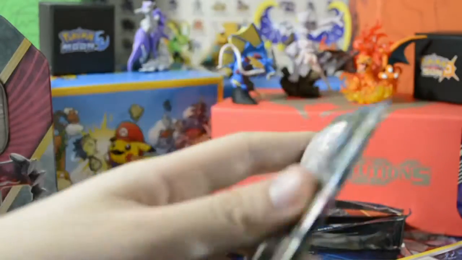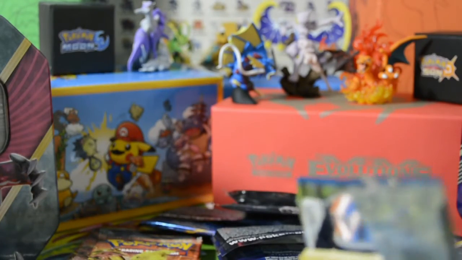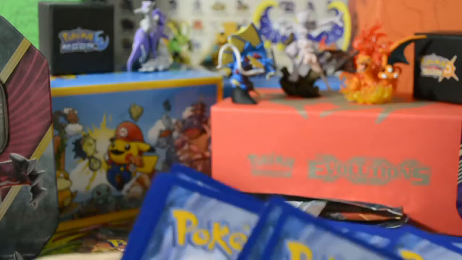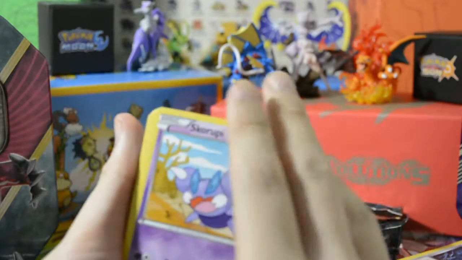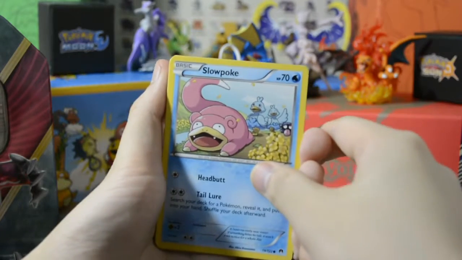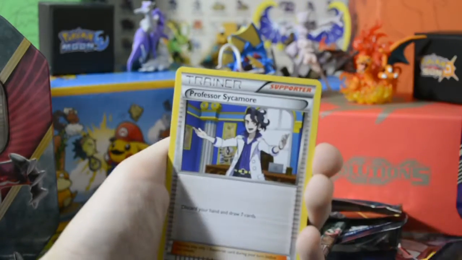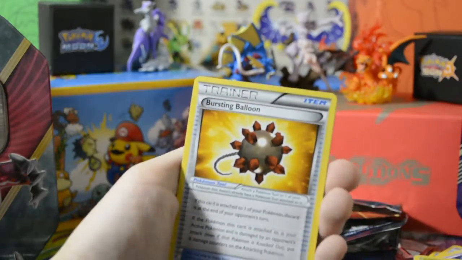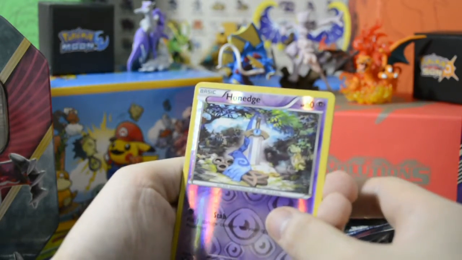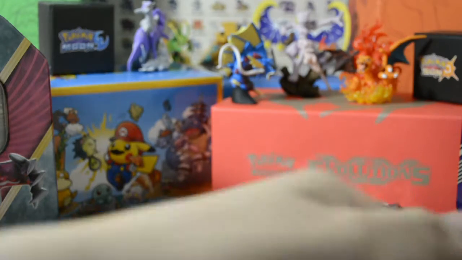Alrighty. Come on, BREAKpoint. It's all about the points now. Oh my gosh, my back's hurting. Alrighty, so three from the back, two from the front. Leave you there. Come on. We've got a Sorope. We've got a Rattata. Oops. We've got a Slowpoke. We've got a Ferroseed. We've got a Seedot. Professor Sycamore. We've got a Bursting Balloon. We've got a Luxio. Reverse Holo Honedge, which is a common, and a Dolpion. Regular rare. Very nice. Oh my gosh.